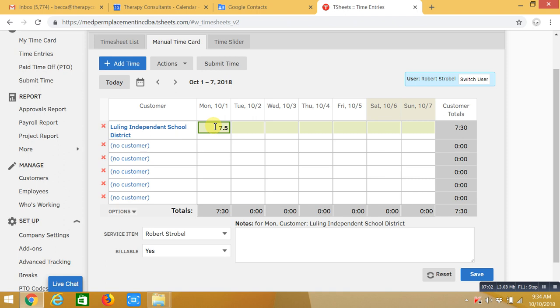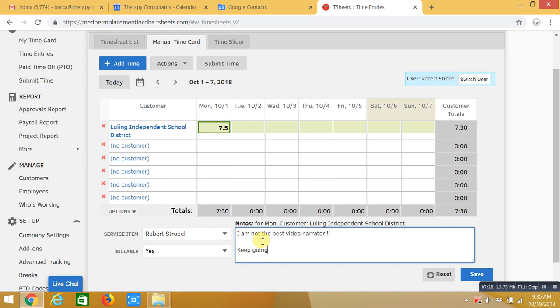Now, once you've put time into a cell, then you're able to edit the notes field down here. I don't know if you saw that down here, but there's notes. You can just put in notes here, and you can just keep going.